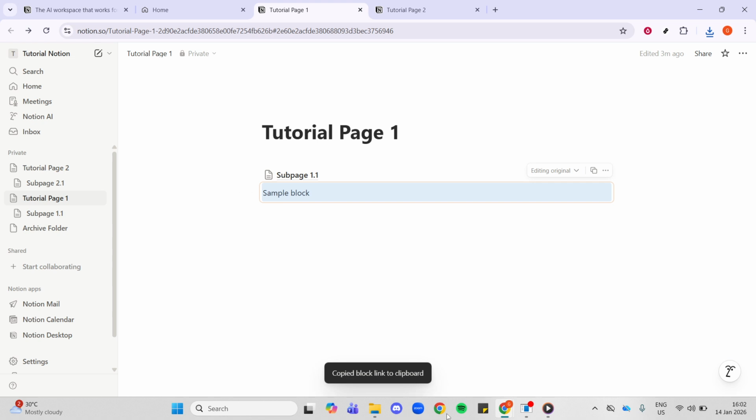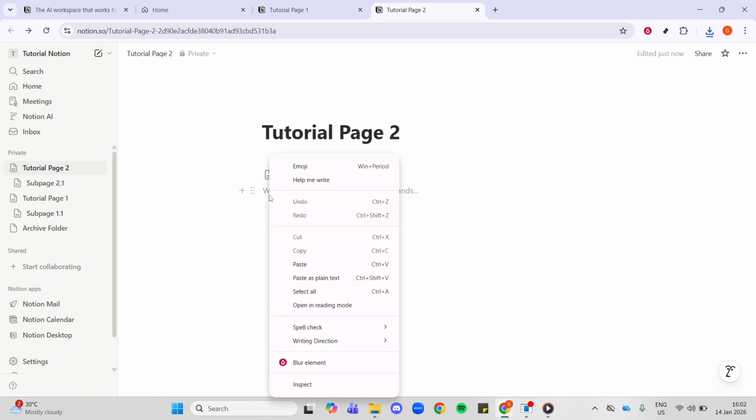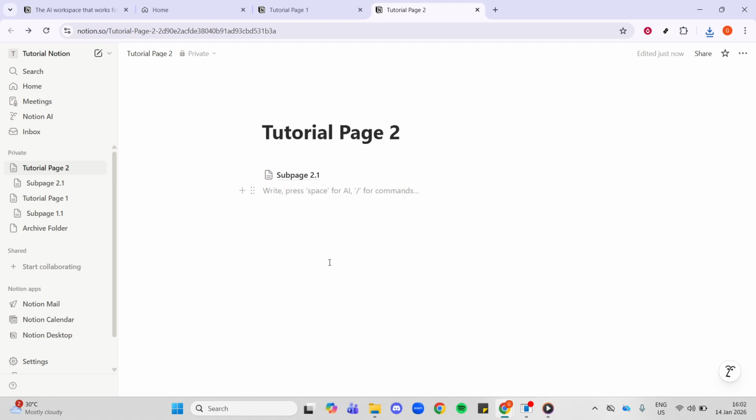Next, open the page that contains the block you want to link to. A block in Notion is any individual piece of content, like a text paragraph, a to-do item, a heading, or even an image or callout. Scroll through the page and find the specific block you want to share. Take your time here. Choosing the precise block will make your link much more useful.